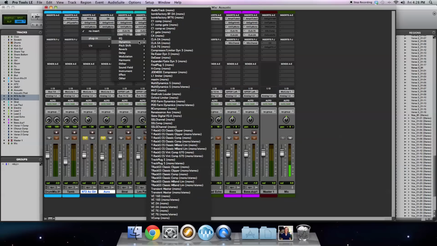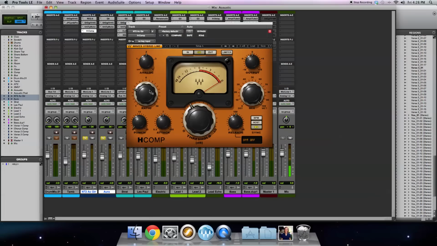So with the Rode NT2, the first thing I'm going to do is use the H-Comp from Waves. What I want to do, specifically with this compressor, is just a very small amount of compression. For acoustic guitar, it's an instrument that does both, depending on your song. It adds some percussion sound with a lot of the strumming, but it also adds some harmonic, extra musical sound from the individual notes being played with the chords.